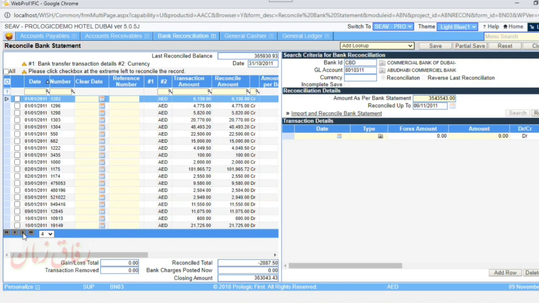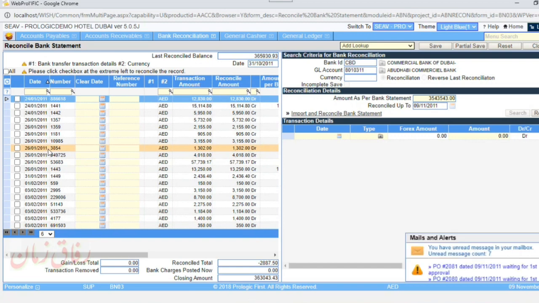If I post here and it's not in the bank, for example I post it but they deposit the check next month, don't take it. Then it will come next time again. Suppose this is something you have already given for November, but the supplier has not deposited it in the bank. If the bank charge is there and I didn't post it, I will post it. You can post it here, and I can post it in the JV also, manually.